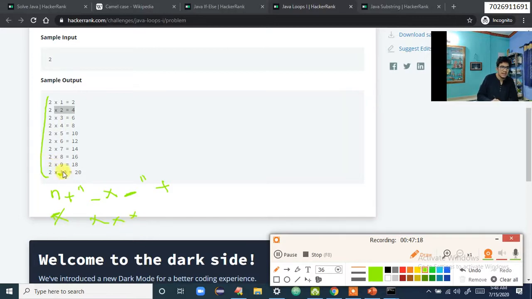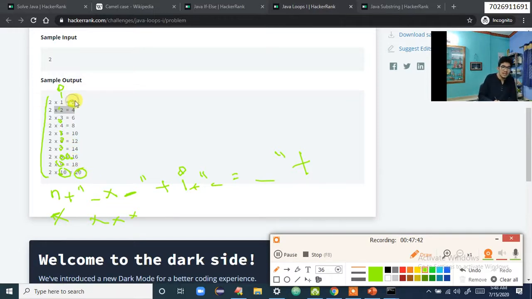Next, I want this 10, 9, 8, 7, 6, 5, 4, 3, 2, 1. Those are nothing but your i value. So I'll concat the i value. Then again I have to concat space equals space. And at the end I have to concat the result. What do I have to do?